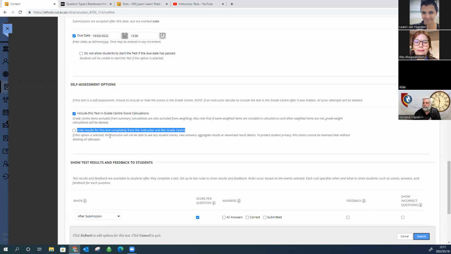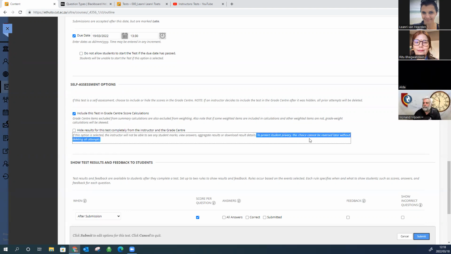It's impossible to retrieve. In the US, they use this where they have reflection tests for students when a big test is upcoming. So they give them tests to write instead of letting them study the material. And then what they do is boost the student's confidence. They hide the results so that the lecturer doesn't see the results, and the student knows that the marks are only shown to them. But as I said, to protect student privacy, you can see it stands here.